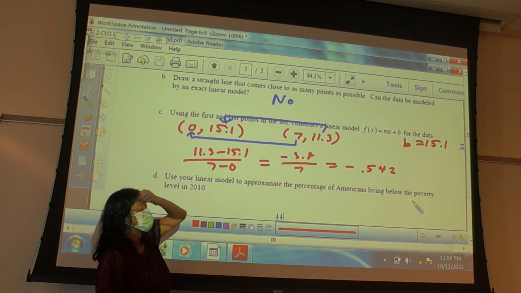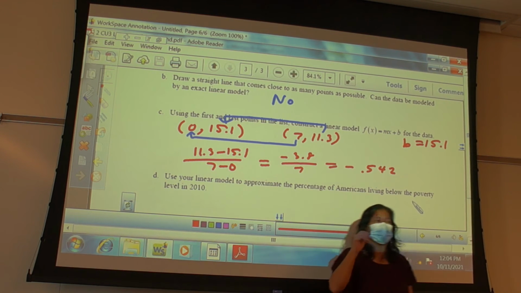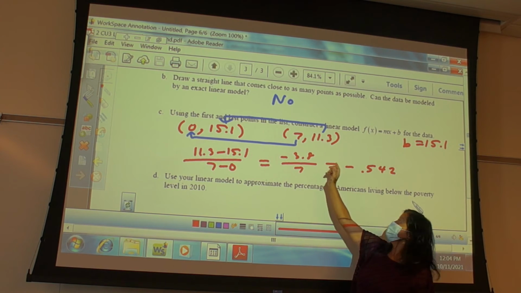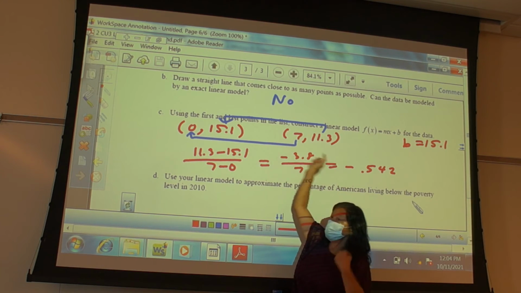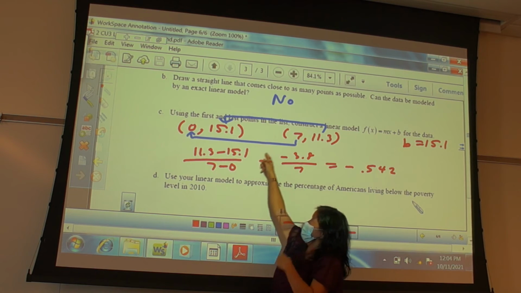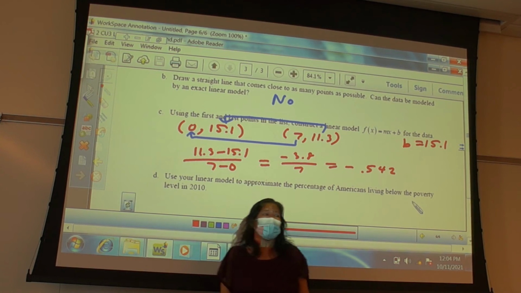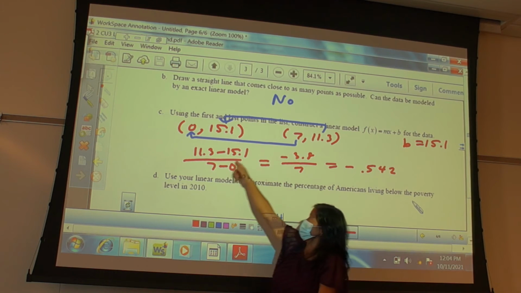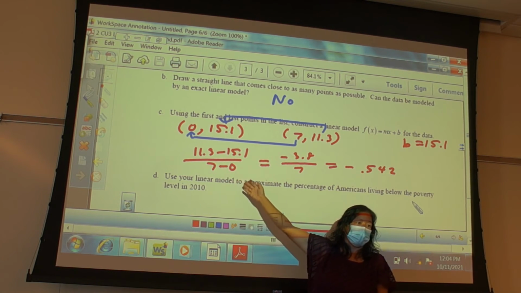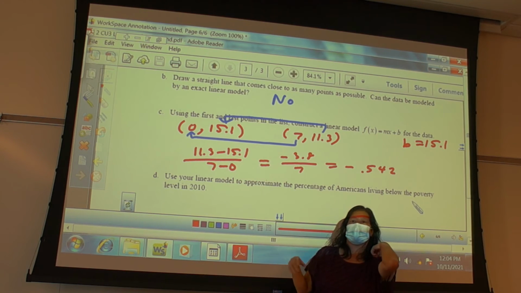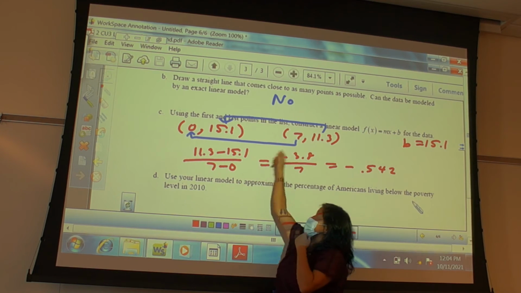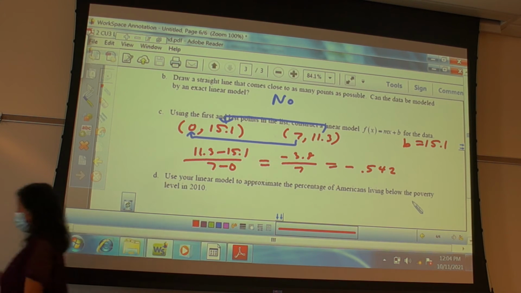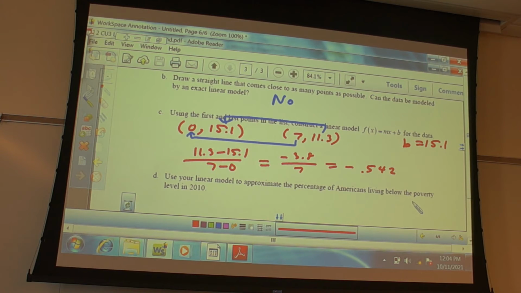So heads up, guys, if you get in the habit of writing them like this, starting from the back one and going forward on top, and then starting with this one and going downwards along the bottom, it helps you because the top arrow is your top, the bottom arrow is your bottom. Does that make sense, what goes on the bottom? If you get in that habit, it makes it easier to say, that's on top, this is on the bottom. So this top part divided by this bottom part. Okay, there you go.